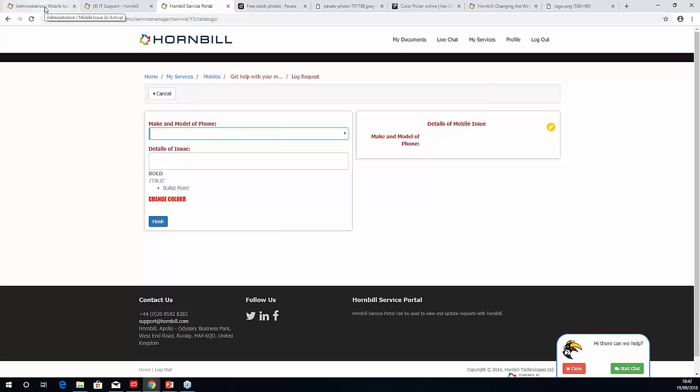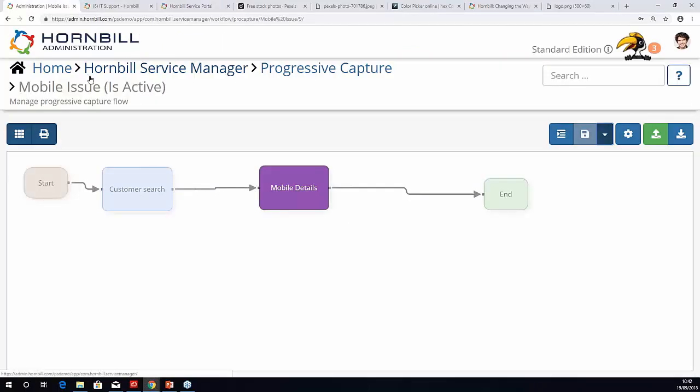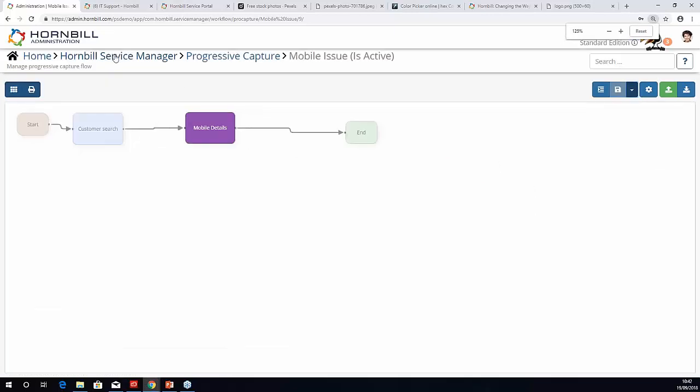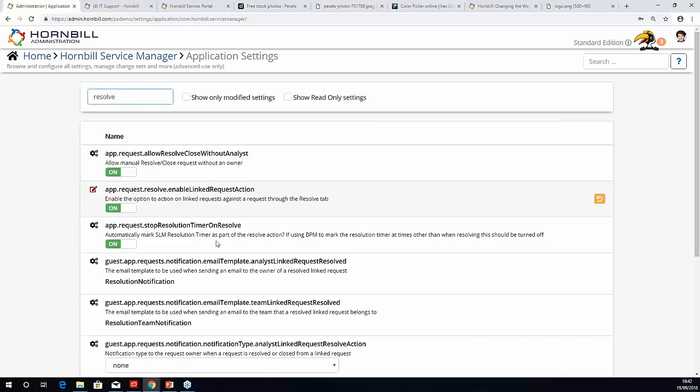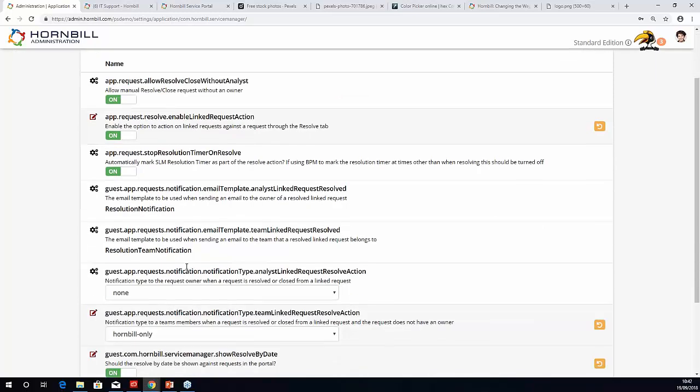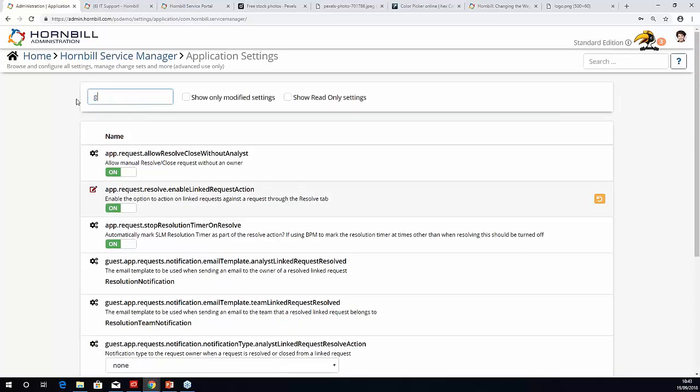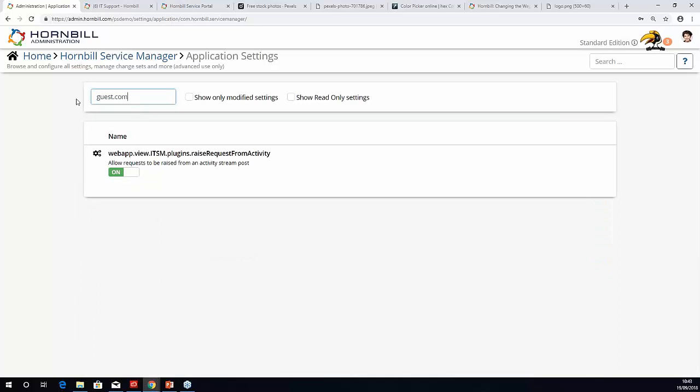That's Wiki Markups. And then there's a couple of other settings. So I'm going to show you the resolution targets. If you want to publish your resolution targets for your customers, then the system setting is called, if I just type in resolve, you have a setting called guest.com, show resolve by date.